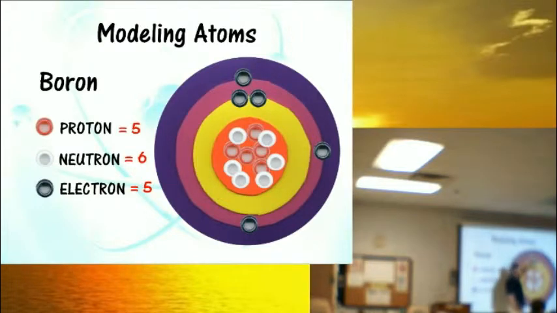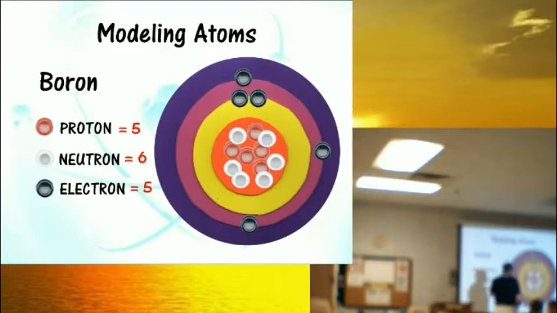The first shell fills up with 2. And then they start filling up like this. And I want you to do this with your model now: the 2 in the first shell should be close together and near the top. They like to bond or pair together. The electrons want to have a little pair. So take the 2 black electrons and put them close together somewhere in the first shell.